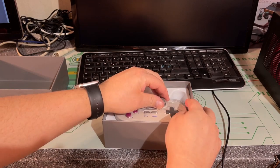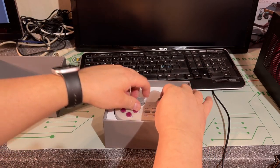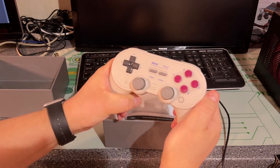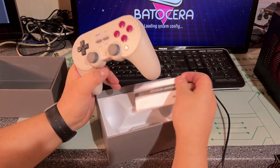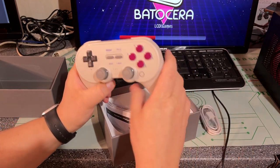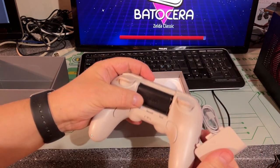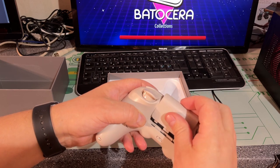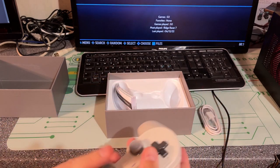Okay, looks nice, looks to be of good quality as well. This feels kind of heavy, and good plastic. And a little instructions manual, and charging cable, because this runs on batteries. Yes, it has a little rechargeable battery there. You can probably use standard AAA or AA batteries as well.